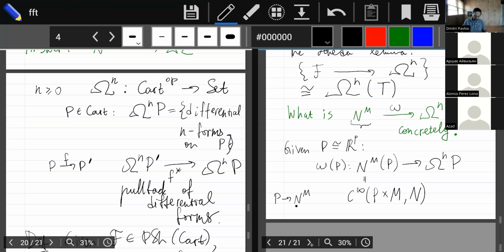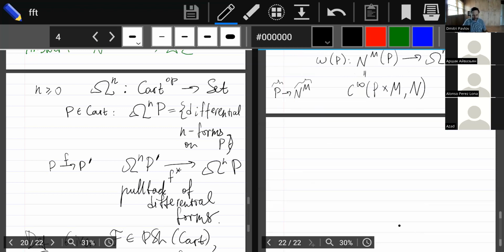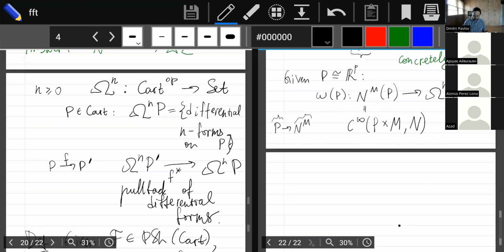So you have some differential form omega on this huge space, and you can pull it back to a differential form of the same degree on P. So that's what a differential form on this huge space gives you: given a map from a finite dimensional manifold, you can pull it back. Furthermore, of course, these pullbacks will not be arbitrary. They will all be compatible with each other.